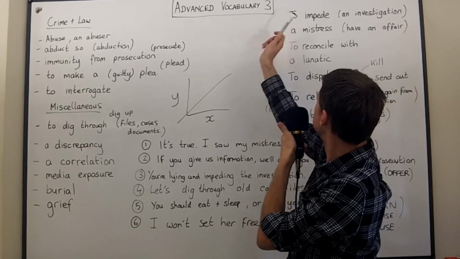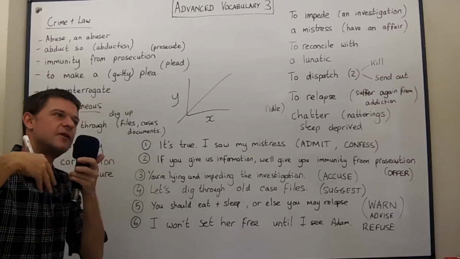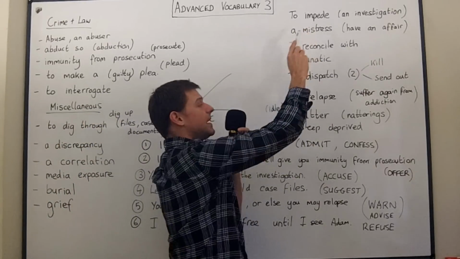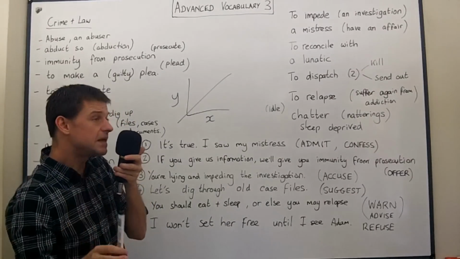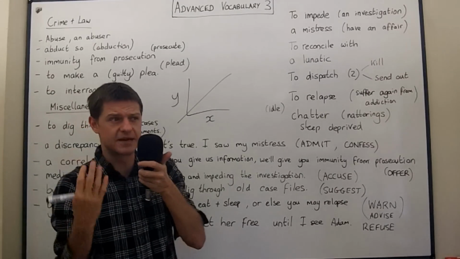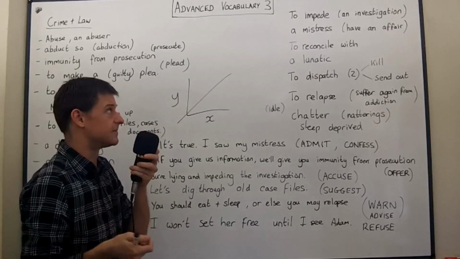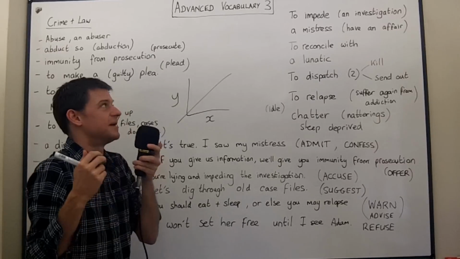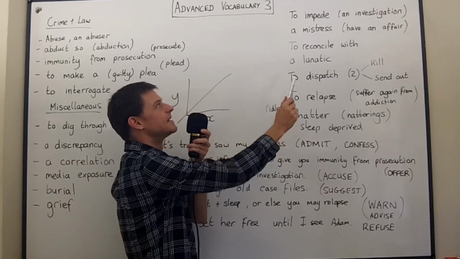Okay, some more ones. To impede an investigation. To impede anything means to stop it or provide obstacles to it and barriers to it. There's also a good noun, impediment. And when we talk about impediments, we're talking about obstacles or barriers. A speech impediment would be when somebody isn't able to pronounce or enunciate their words so well, and so they have a speech impediment. I think I have some problems with R and W, so this would be a speech impediment. I also think I have a little lisp sometimes when I watch these videos again.